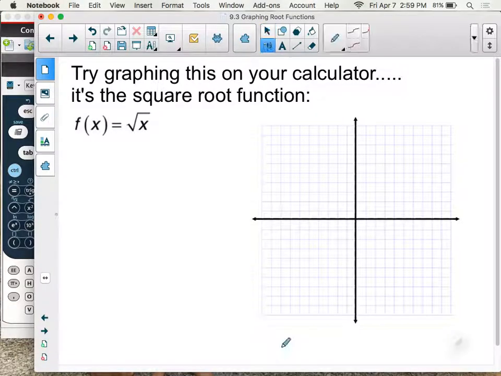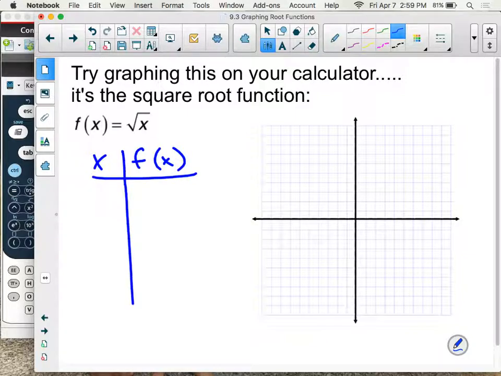So let's go back, Control T, go to a table maybe. Go over here, let's plot some of these points, right? So 0 was a good one to plot. 1 was a good one to plot. 2, no. 3, no. 4, yeah. 5, 6, 7, 8, no. 9, yeah. 3. So we start at 0, 0. There's like a closed dot at 0, 0 because the graph doesn't go anywhere to the left of that. And then it goes through 1, 1, 4, 2, 9, 3.